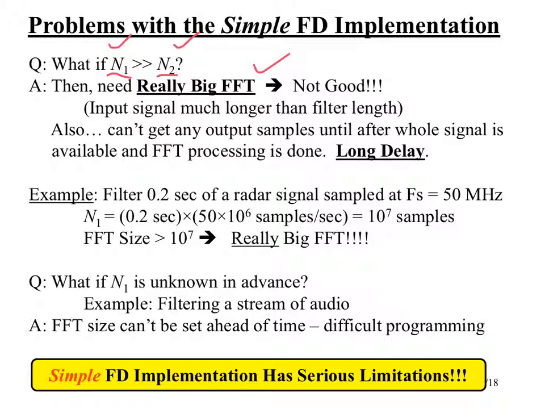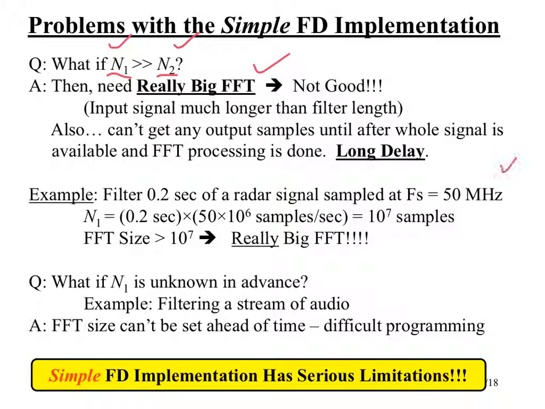The second issue is that we can't get any output samples until we've consumed the whole signal. So imagine that you suddenly decide, oh, here's a song that I'm listening to. It's 5 minutes long, and you decide I want to filter this to do a little bit of tone control on it, and I'm going to use a filter that's implemented this way. Well, you won't be able to hear any of the results until after you've essentially taken that whole song and processed it through your filters. Then and only then will you be able to even hear the very first sample.